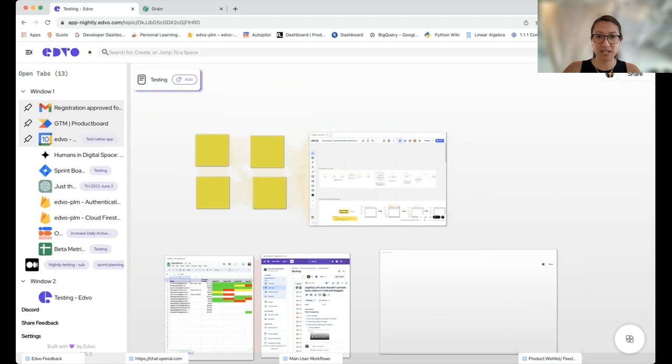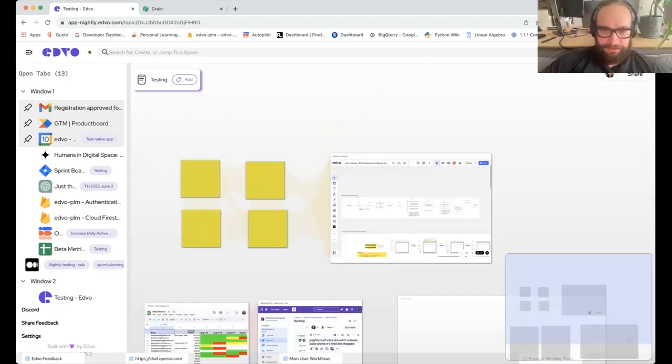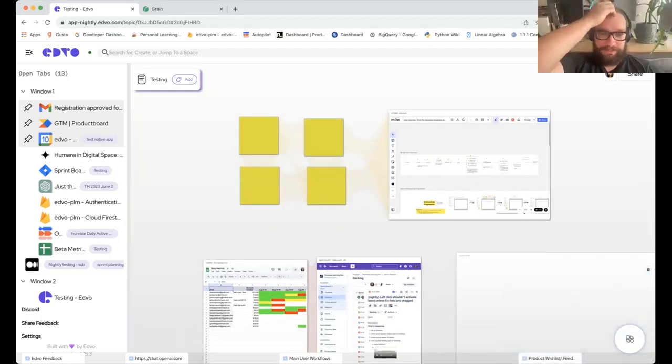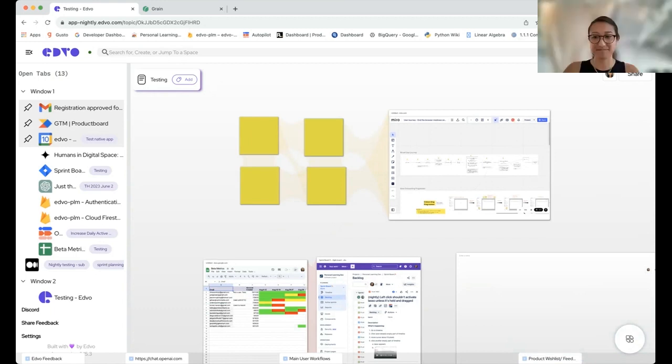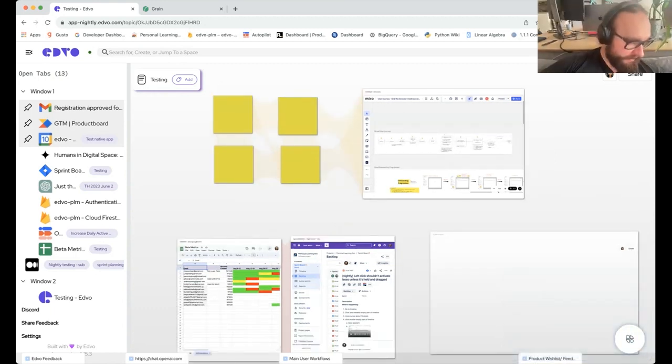So just a few updates on that front. Did I miss anything, Alex? No, I think that's the scope of the things that we're currently tackling. Yeah, and as Dar said, we're super excited about pushing that into a public version, because I think it's going to make everyone's life much easier when it comes to navigation and managing the stuff on the Edvo canvas.